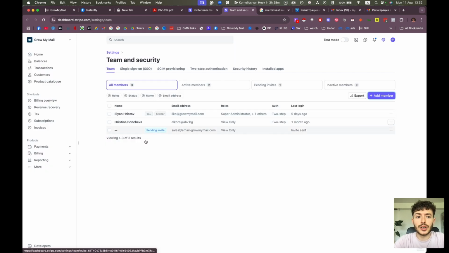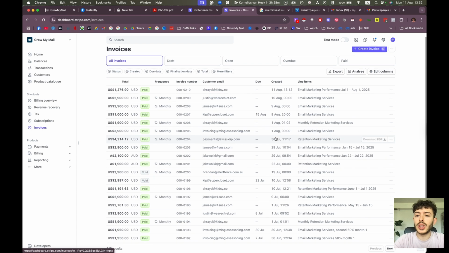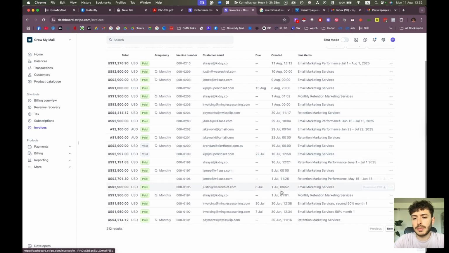It's incredibly important. Now, what this task is about is you're going to have to, once per month, on the first of the month, come to the invoice section over here, and you're going to need to download all of the invoices that are for the given month. So, for example, imagine today is the 1st of August. So we need you to download all of the invoices that were generated in July. So that means all of these invoices over here.